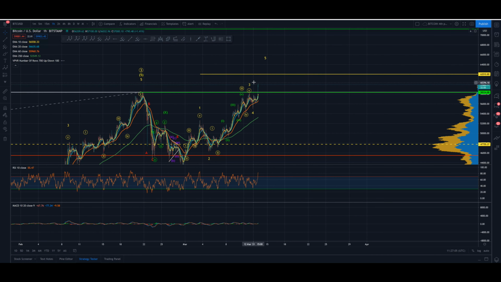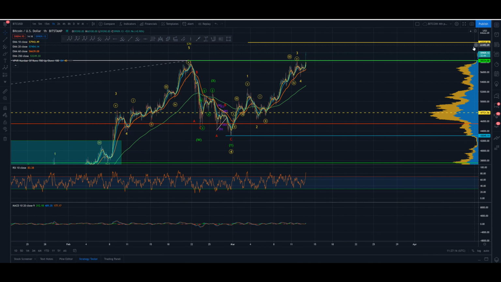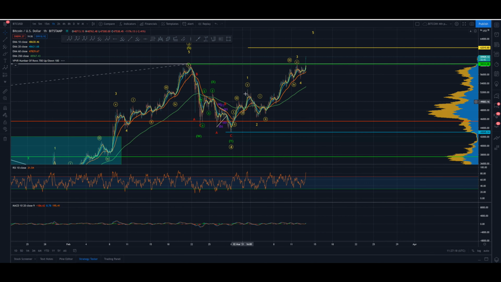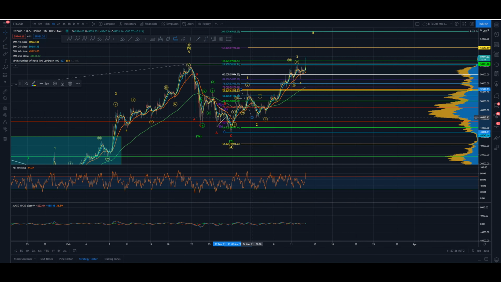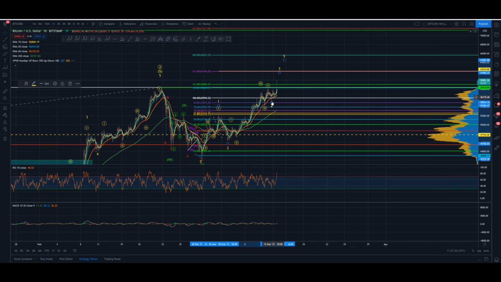This could be extending. This could easily be extending into a 1, 2, 3, 4. Actually, you know what? I think I like that more. Let's just have a look at the measurement here. So, target for a wave 3, assuming we've got a wave 1, 2 swing low and swing high here. We've got to look for the 1.618. So let's just do that. We know where it is, right? It's over here where we're expecting our B to stop. So let's just stick our 3 up here for the moment.